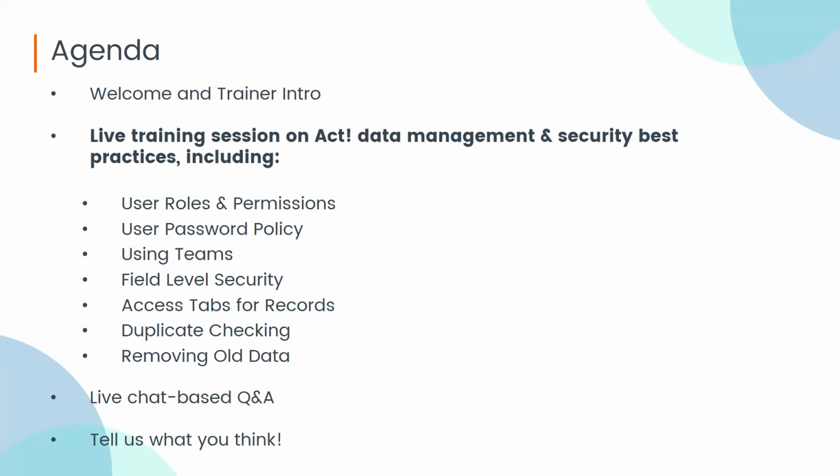Then towards the end, we'll talk about managing data, having data integrity. I'll show you how to check for duplicate records, whether it's contact records or company records, and how to fix it if you find duplicates. And then at the very end, I'll show you how to remove old data. Some of you have databases going back 20 years or more, and maybe you've noticed that your performance in ACT is getting kind of sluggish. Well, we can fix that in a lot of cases by removing that old data that you're just never going to need again. So I'll show you how to do that too.